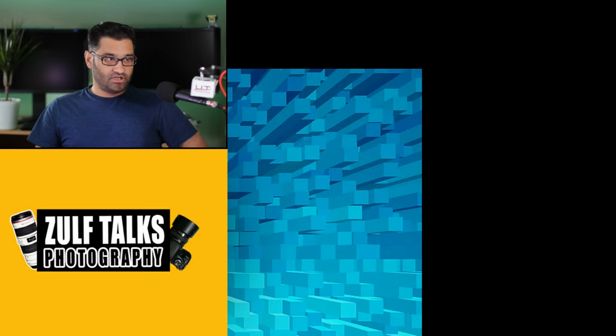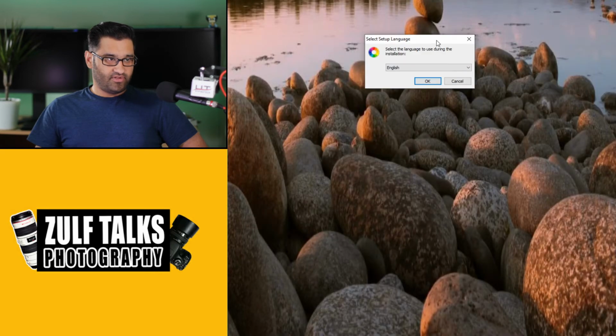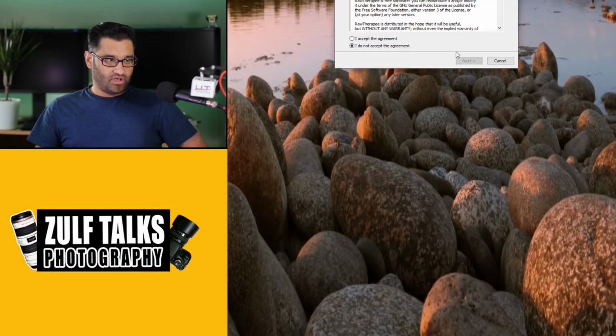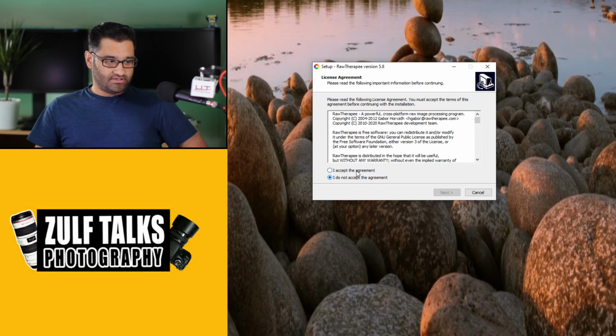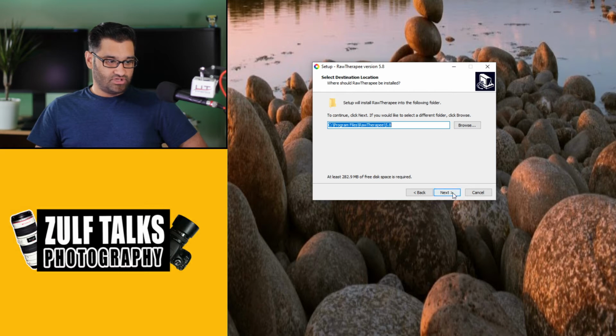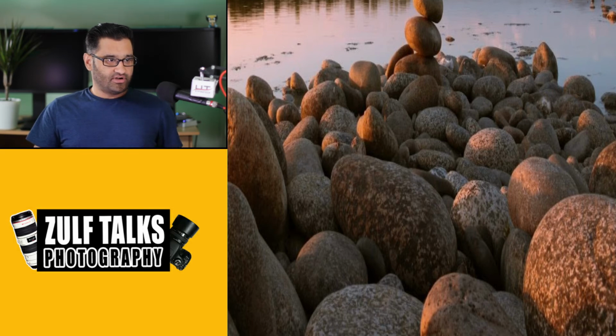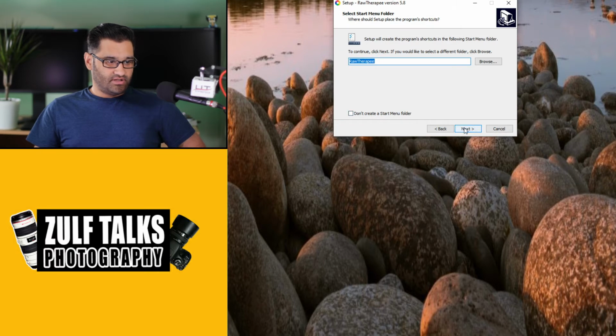Give it permissions, and let me see if you can see that. Yeah, English. Let me get rid of this so you can see that. Okay, so English. Okay, I accept. Once you've read all that, which I just did, install it to the location. Should I install it there? Let me install it onto my secondary hard drive, which will be better, so I'll go to program files, PC programs, standalone programs. Okay, and install that. Yeah, let's go for it.